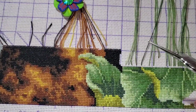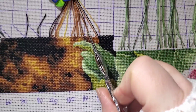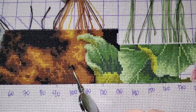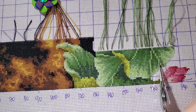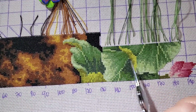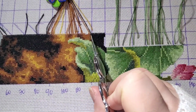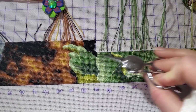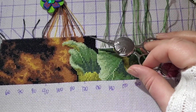So as you see now, I stopped with the half stitches, and here I didn't have any half stitches. For me those half stitches would be better, because I don't see them on camera, but I see on the fabric that those lines over here, where I stopped, leave a little bit of a line in the fabric itself, and in my stitches. I don't want that to be divided, so I'll try my best to do the half stitches all the time. I know I mentioned that I'm not going to just leave the thread over there, but I don't want any lines or anything like that, so I'll do this.